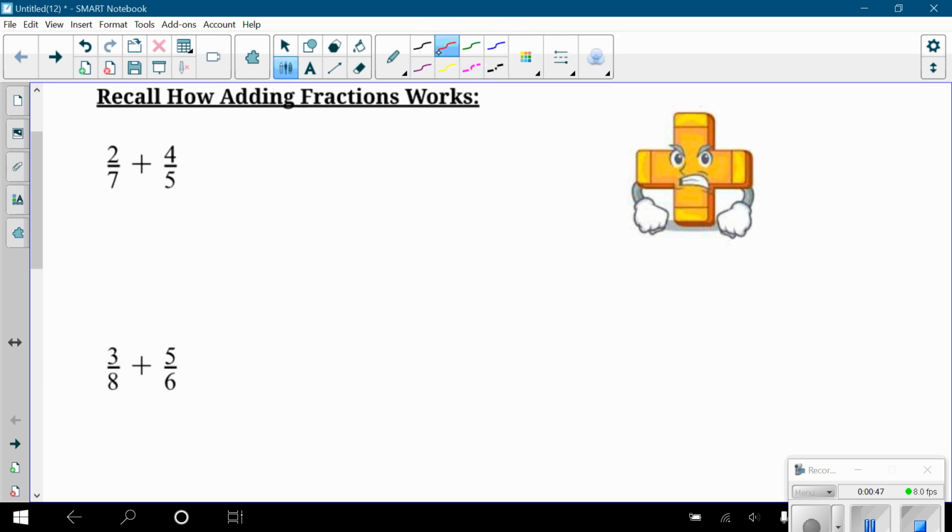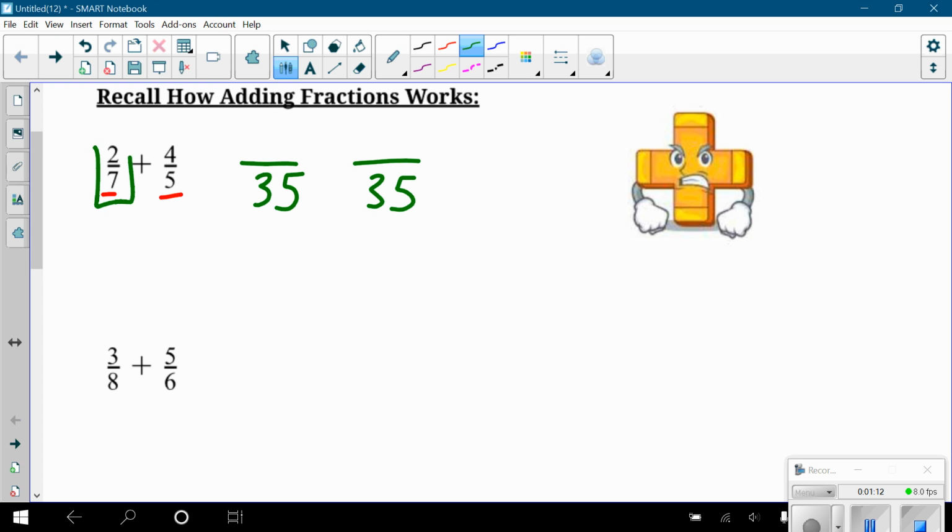You can only add fractions if they have the same denominator. You call that a common denominator. When they have different denominators, you need to choose a denominator that you want them to have in common. A lot of you think, oh, you multiply the denominators together, and you say, I'm going to choose 35 as the common denominator. And a lot of times that's a good choice. In this problem, that's a good choice.